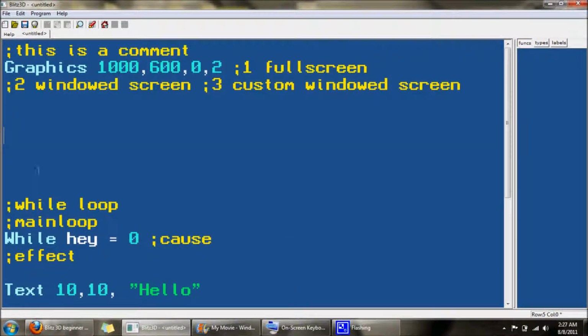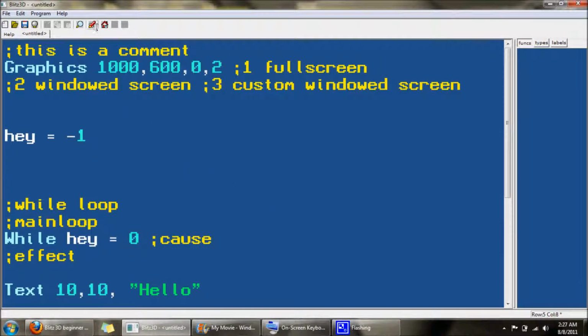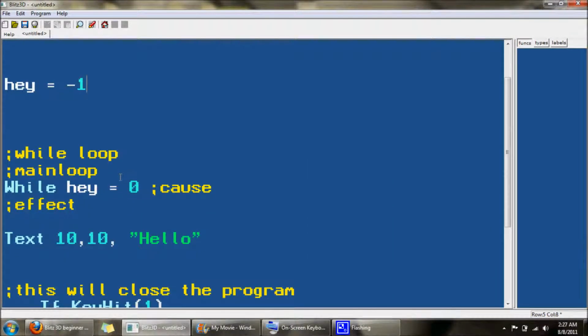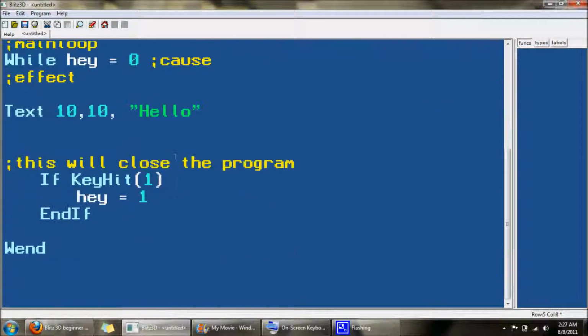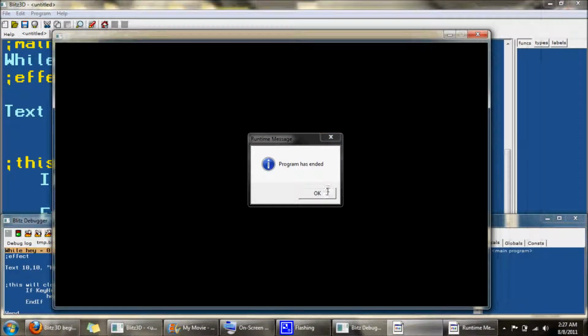But anyway, let's say we create the variable hey earlier, and we make it -1. If we run it, the program's going to close right away because hey doesn't equal 0. There, it closes. And like I said, any variable that's entered right here, the computer right away, just from seeing that, is going to remember it, put it into its RAM, and it always equals 0 unless you say so. I said so right here that it equals -1, so it's not even going to say hello as far as I know. Yep, see, it doesn't even show it. It doesn't even get that far.